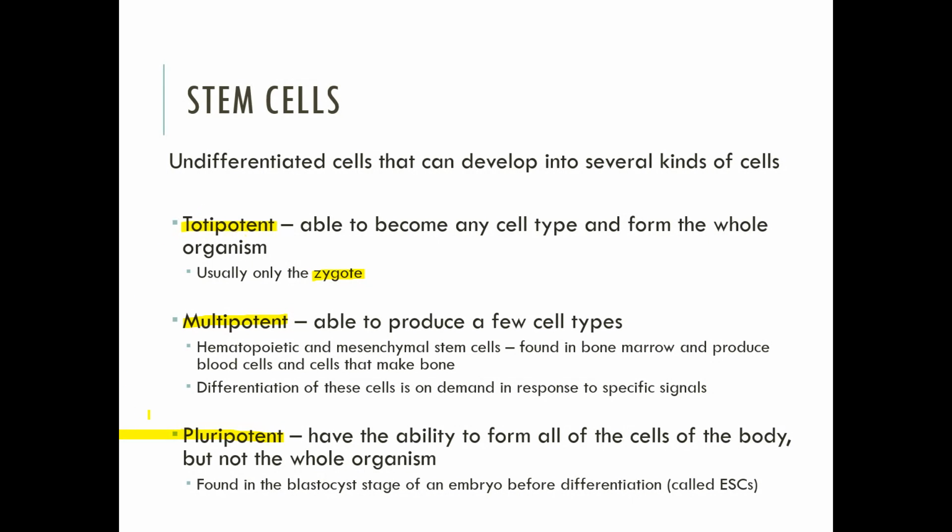Now, I'm actually going to skip down to pluripotent next, because in terms of potential, pluripotent have the next highest potential. And they can pretty much form all cells of the body, okay? But if you were to pull one of these cells, they couldn't necessarily form the whole organism, okay? So they're kind of one step down from totipotent. So they could still form all different cell types, but you couldn't get the whole organism. And this is kind of the word that describes our embryonic stem cells.